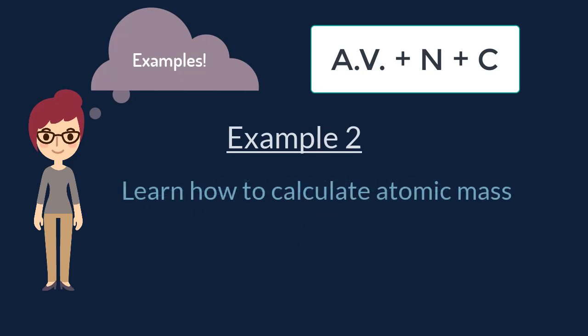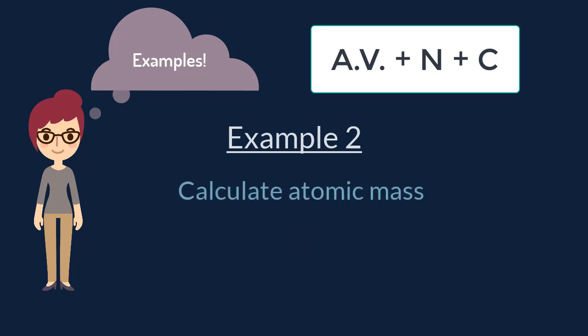Example 2. Learn how to calculate atomic mass. In this example, there is a noun but no context. The verb learn is also problematic because it is difficult to measure and observe learning. What students will actually be doing is already in the objective. They will be calculating. In this case, we can drop the first two words and start there. For the context, it is helpful to give students more information about the conditions under which they will calculate atomic mass. This could take a variety of forms, depending on what you think is most relevant.